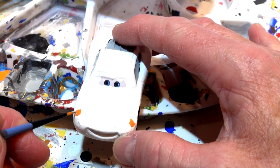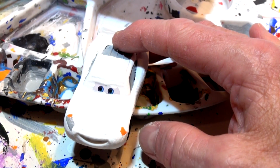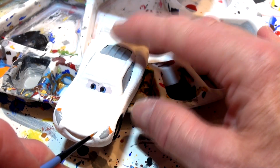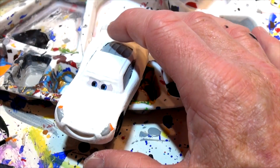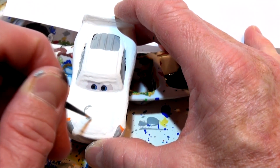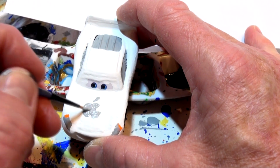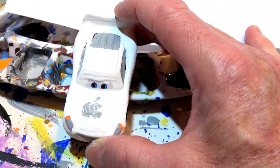I'm gonna draw a nice headlight. Okay, let's try the other side now, see if I can do that. Not too bad. There's the car, and here's what I got. That's not too bad. And now the apple, the hard part. Let's draw that big apple on the hood. There, it's not too bad.